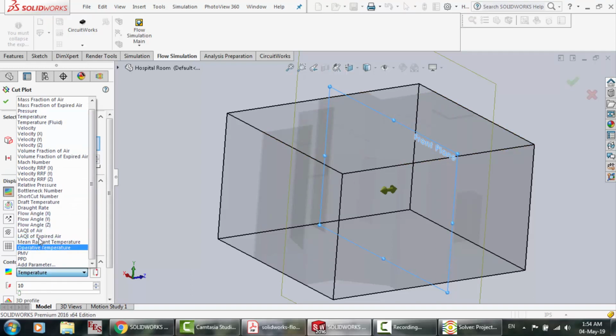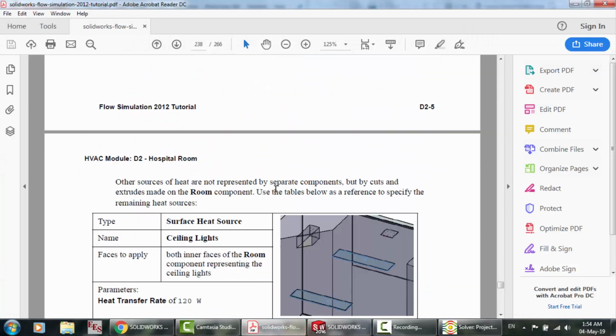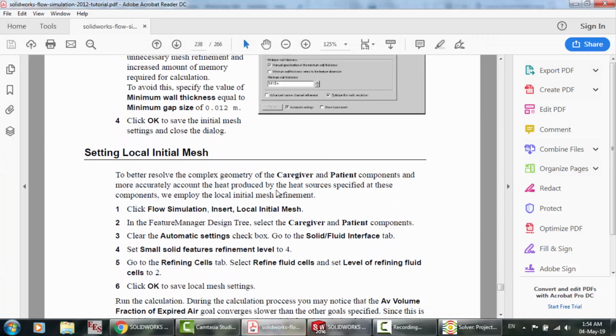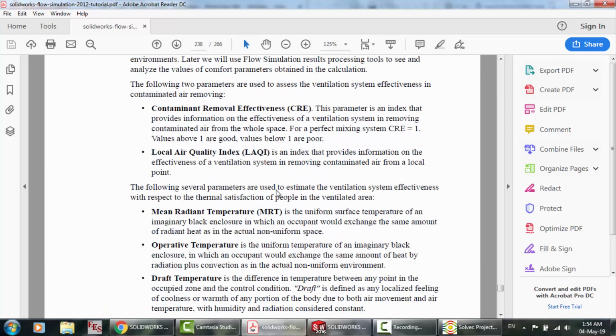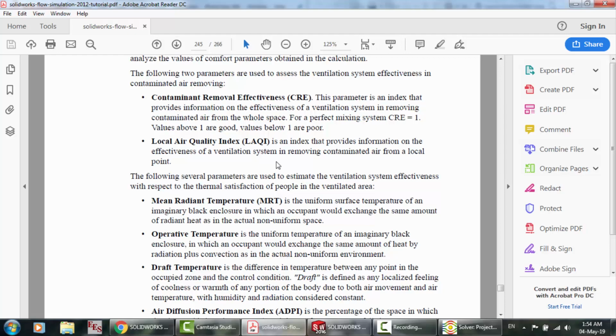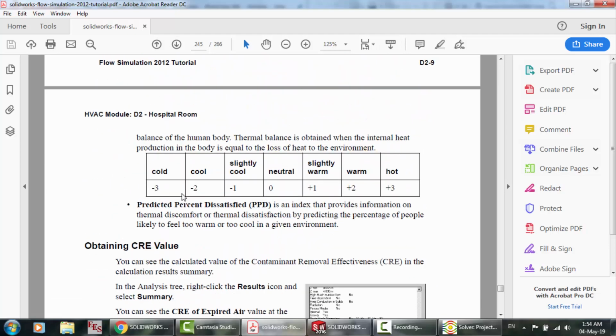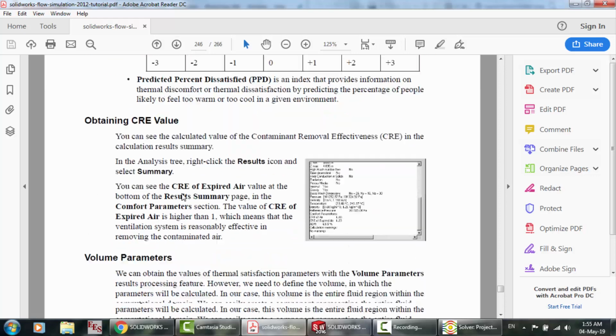Notice that here are the comfort parameters that we talked about. So please study these things. These are the most important things you should know: cold, cool, slightly cool, neutral, and that's it.